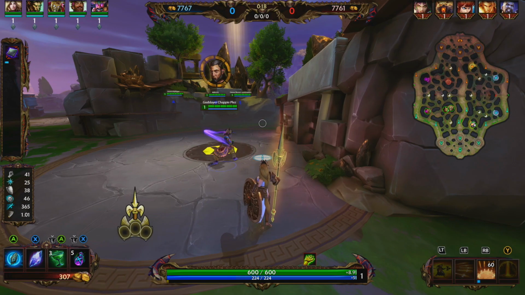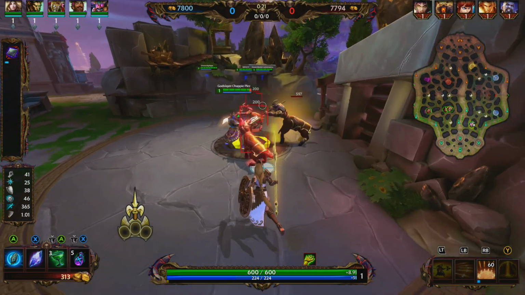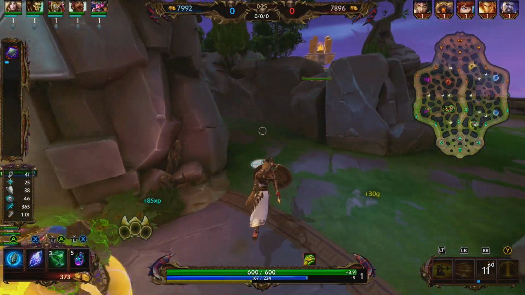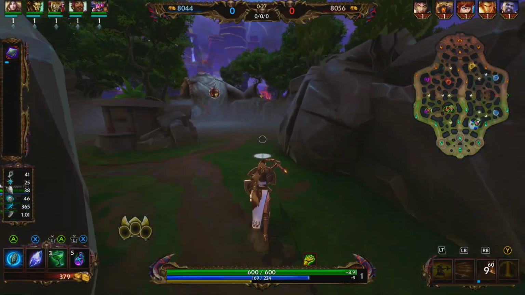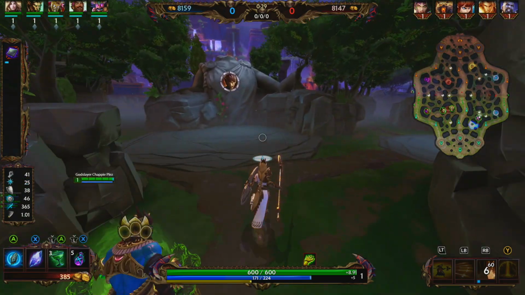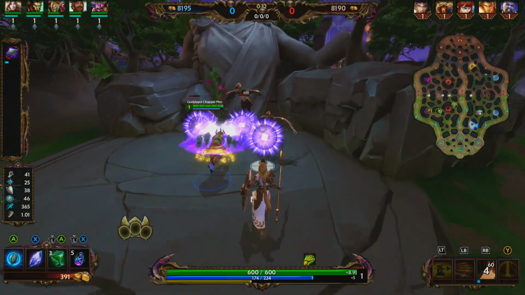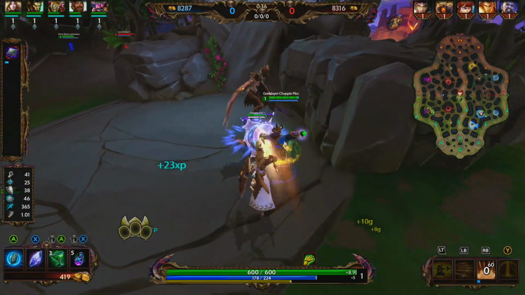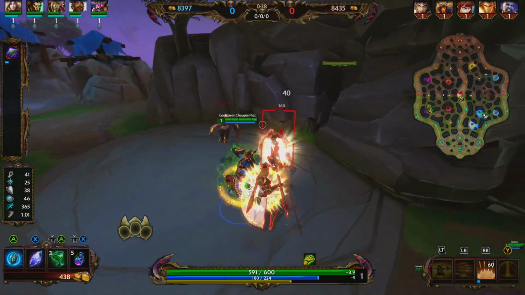Athena's 2, Confound. Athena is going to release a shockwave of power from her shield, taunting enemy gods and forcing them to fight or chase her. The taunt duration is 1.2 seconds at level 1, 2 seconds at level 5. Athena's 3, Shield Wall. Athena is going to summon a group of Athenian warriors who deal damage upon arrival, and after 2 seconds deal additional damage.